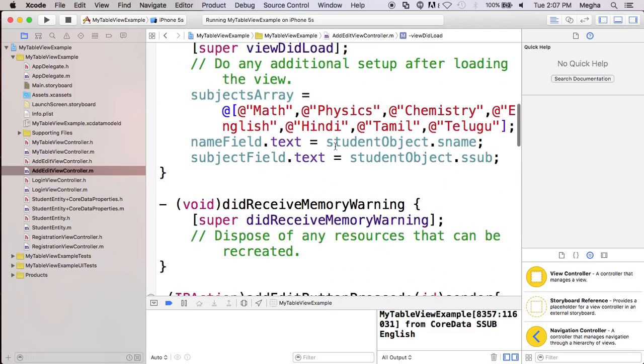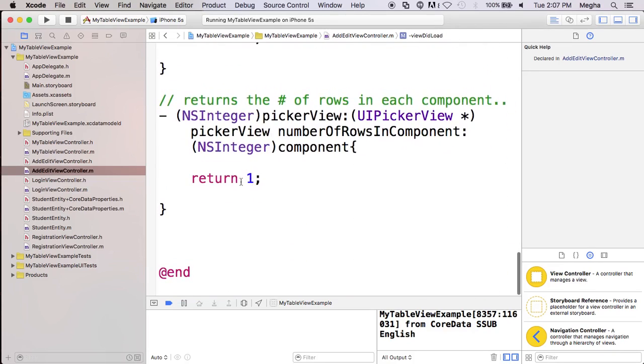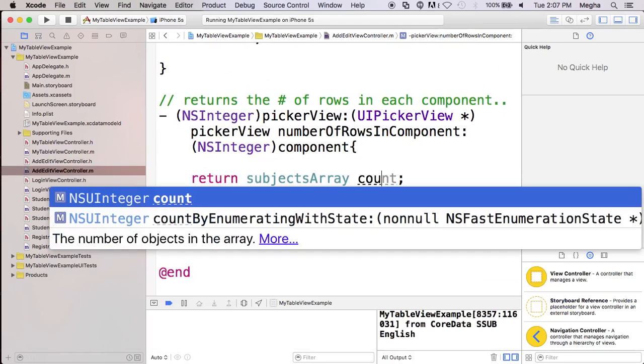Okay, so subjects. Depending on the size of this array, that many rows are going to be there. So count.